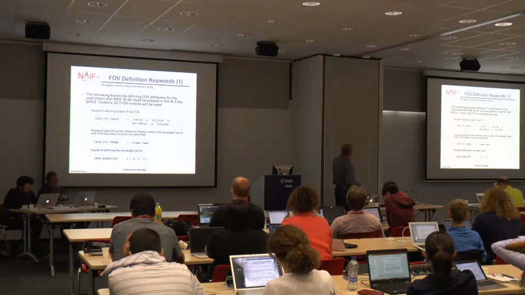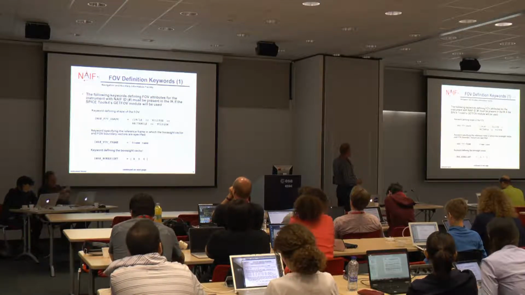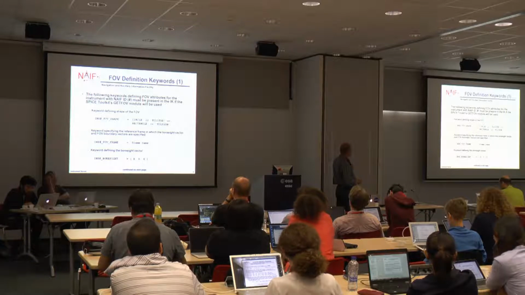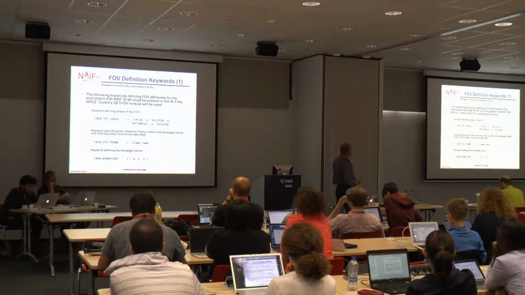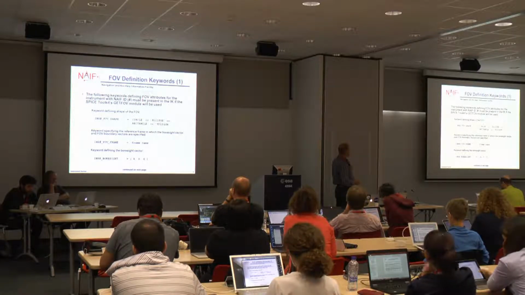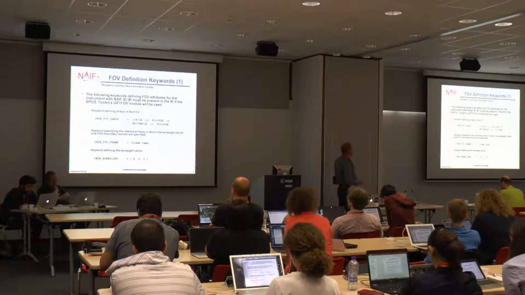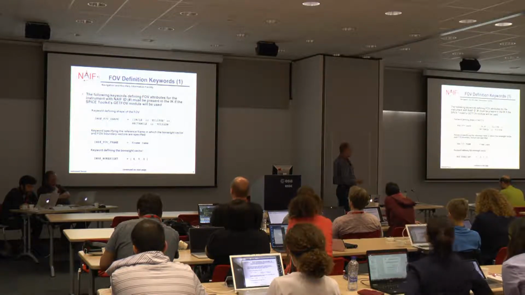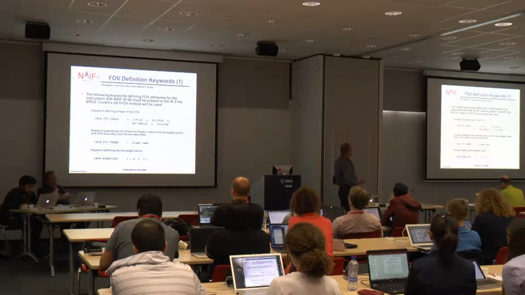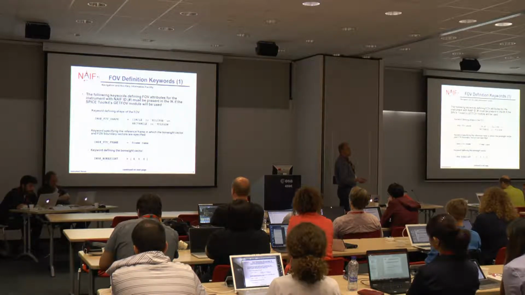So now let's talk a bit more about these keywords that we use to define fields of view. The keyword defining the shape is FOV_SHAPE. Of course, the prefix is INS followed by the instrument number, and it can be set to circle, ellipse, rectangle, or polygon. For circle, you need to specify only one boundary vector. For ellipse, two boundary vectors, for semi-major and semi-minor axis. For rectangle, it would be all four boundary vectors, or angular extents, as you will see further. But polygon is a very convenient keyword which you can fill in with almost any number of vectors.